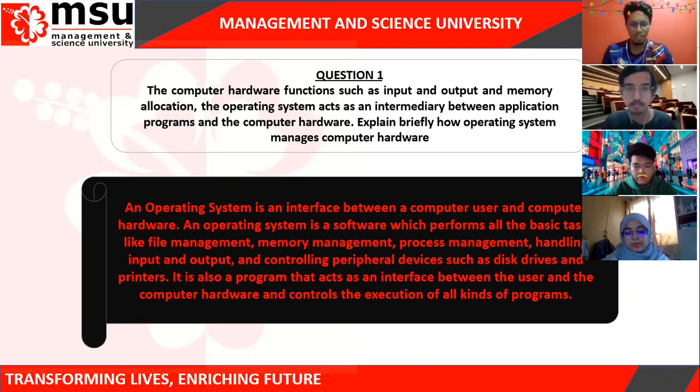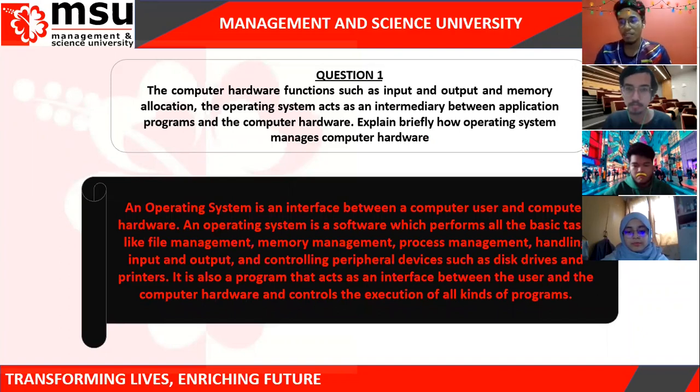An operating system is software which performs all the basic tasks like file management, memory management, process management, handling input and output, and controlling peripheral devices such as disk drives and printers. It is also a program that acts as an interface between the user and the computer hardware and controls the execution of all kinds of programs.